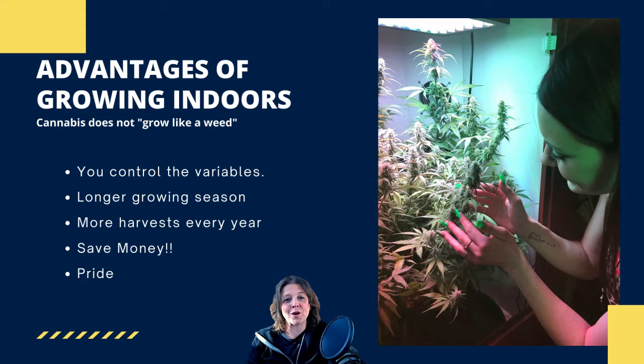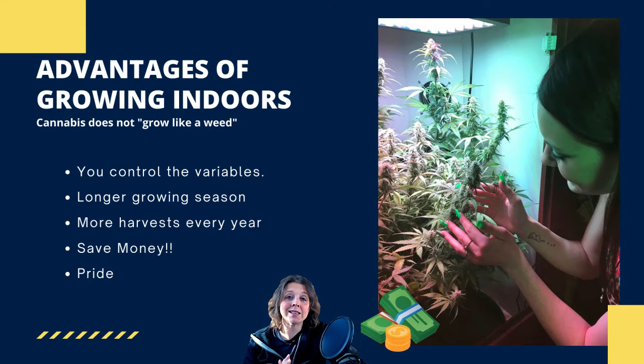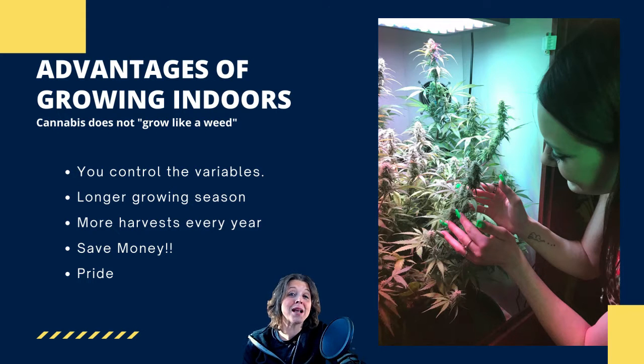And then of course there's always the money savings. When you're growing at home, there's a lot less cost involved than if you're going to a dispensary or an illicit dealer — just a lot less expense and worry. Plus, you don't have to pay taxes on plants that you grow at home. With these plants, we're hoping to get a new crop every 60 to 75 days, which should provide a significant amount of cannabis for the two of us by growing all year round.